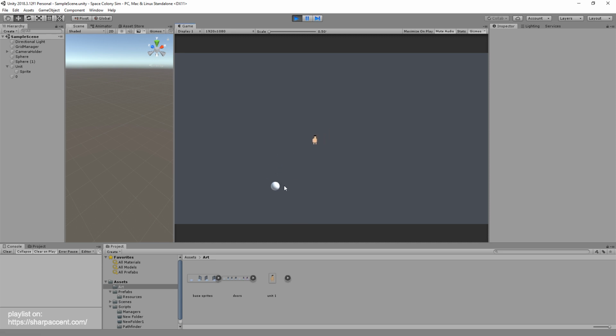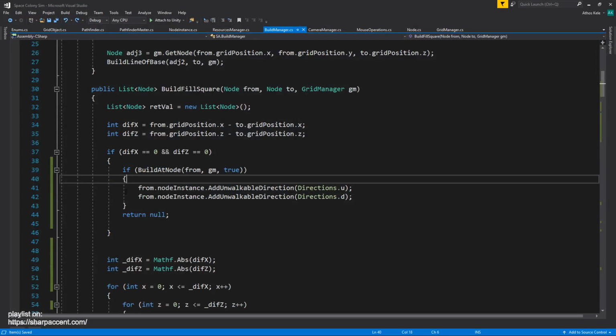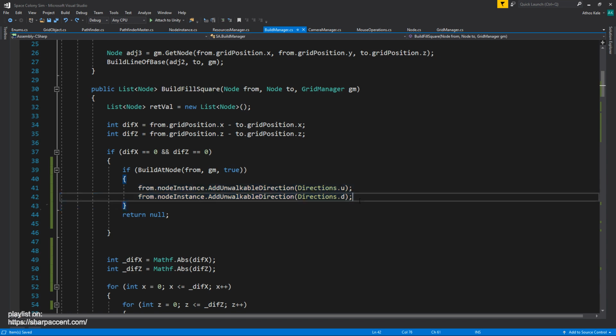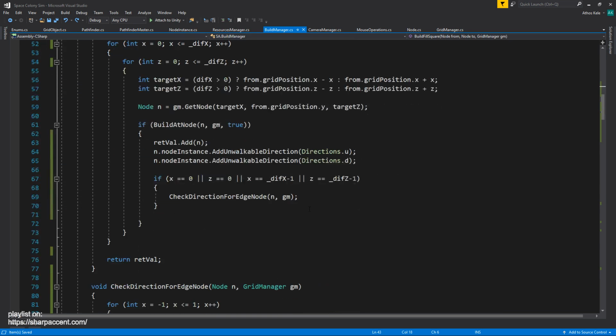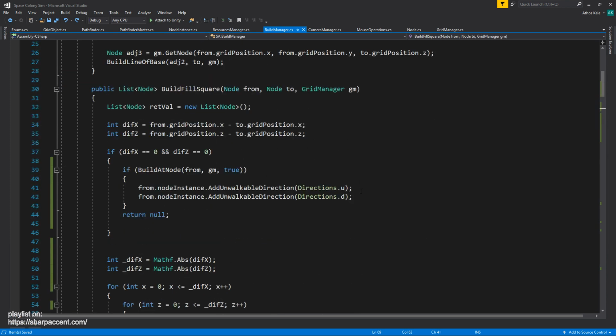Let's try. Yeah, we're not in build mode. Okay, so now we are building one node, which means he should not be able to walk inside the node from any direction. So I'm going to call check direction for edge node.